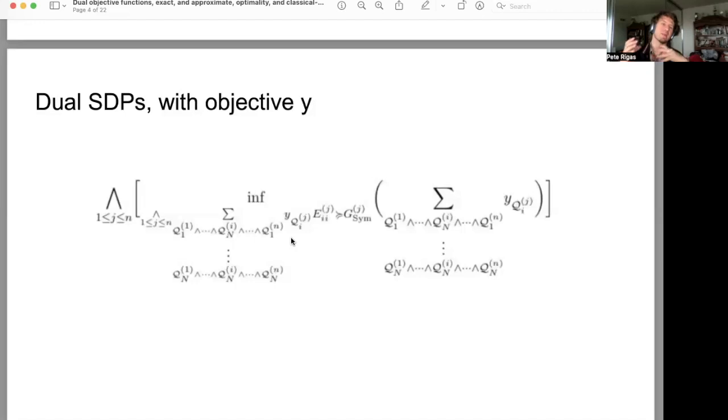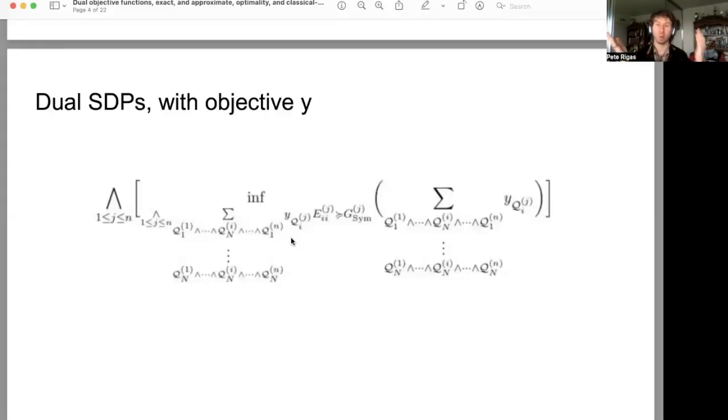When you're passing to the dual semi-definite program by duality, you're going to end up taking instead, as an objective function, the summation over the wedge, or the strong parallel repetition operation applied to each one of the question sets from each one of the parallel repetitions of the game that you're performing, against the dual objective function little y sub q sub j of I. And then the constraints that are placed onto the optimization problem in the infimum are also related to the fact that they're taken as a summation of some condition with respect to the partial ordering of the positive semi-definite cones.